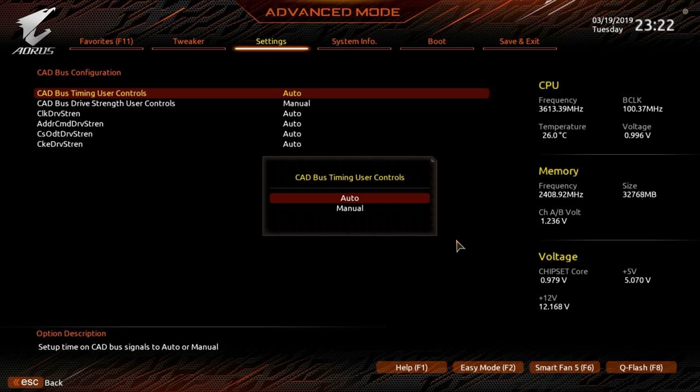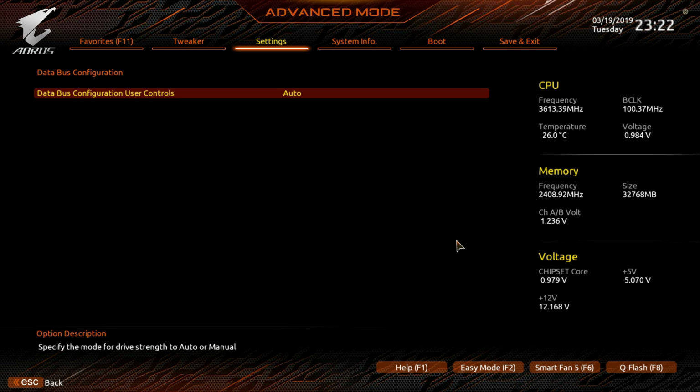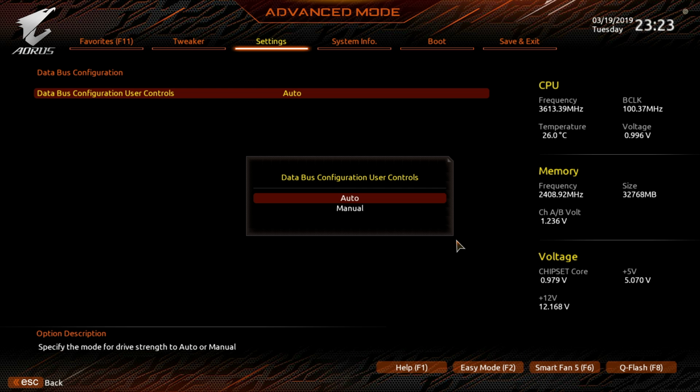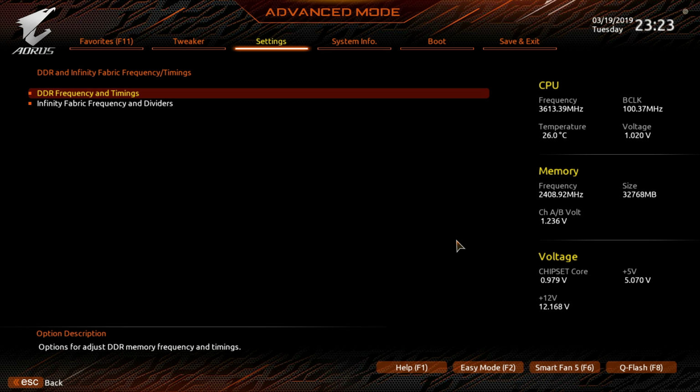Honestly, I'd be very surprised if Gigabyte didn't just remove access to this menu at some point in some BIOS update, because there's really no reason to ever go in here. And there's a lot of things here where you can seriously screw yourself over if you set them wrong. So yeah, anyway, that all exists.